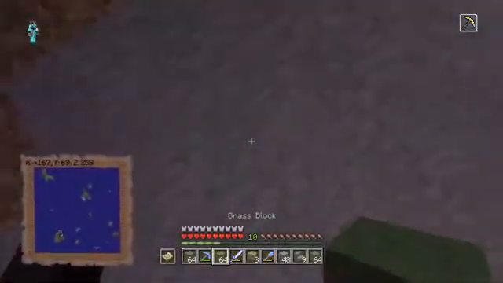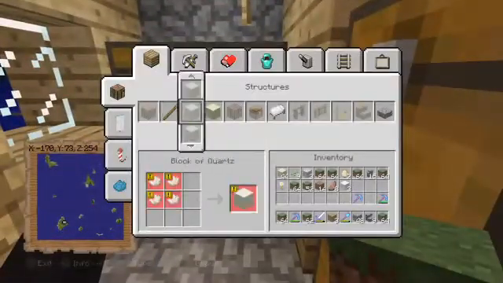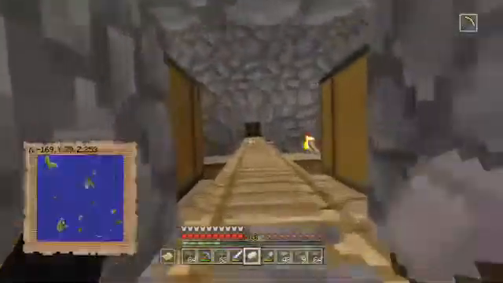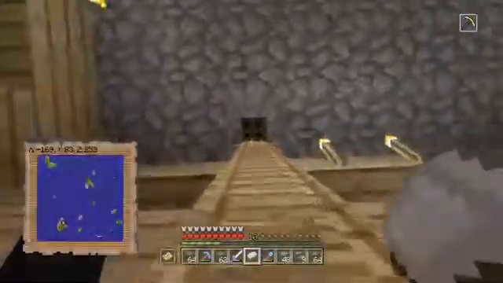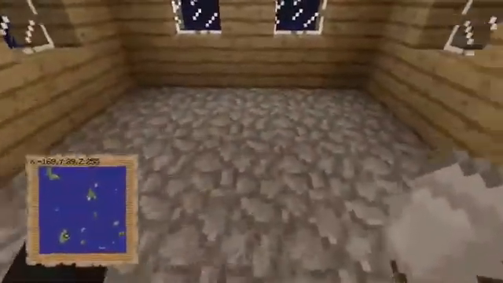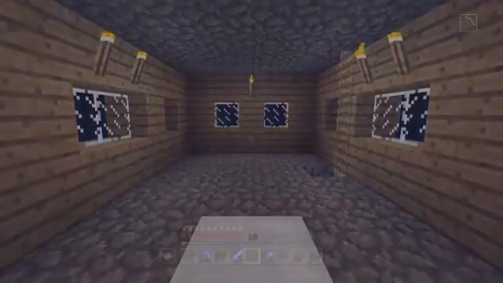Go up here. Stop by the crafting bench on the way up. Make ourselves a bed. We'll go all the way up here. I'll sleep in the center of this room right here because I don't want to fall off the thing when I wake up. I'm not going anywhere. Okay, I almost started going down.